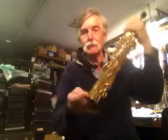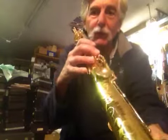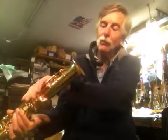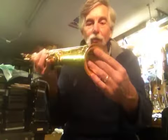So, of course, the famous purple logo is usually gone by now. And where is it? There. That purple logo is still in nice shape. They tend to get beat up, always on the bell from putting them on stands and such. And this one's actually pretty good. I've had them where they're absolutely flat. So the flange is really nice on this. I don't see even any paint work on it.